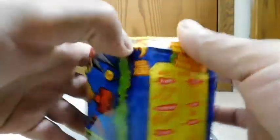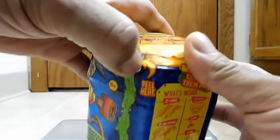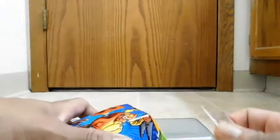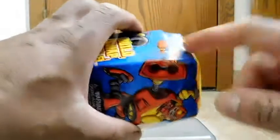Alright, so to get inside, there was a little spot where it said peel here. Now there really isn't any little tab to grab hold of. So I'm just going to use a pair of scissors here to make a puncture in the plastic. Oh, in case I didn't mention that, this here is all plastic. Okay, it's not paper.